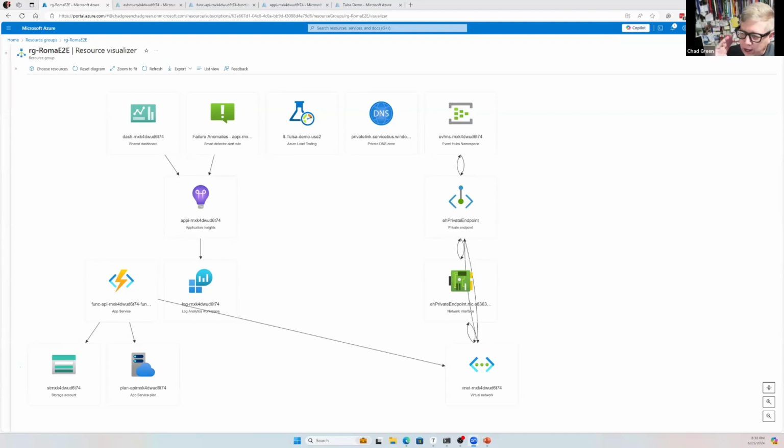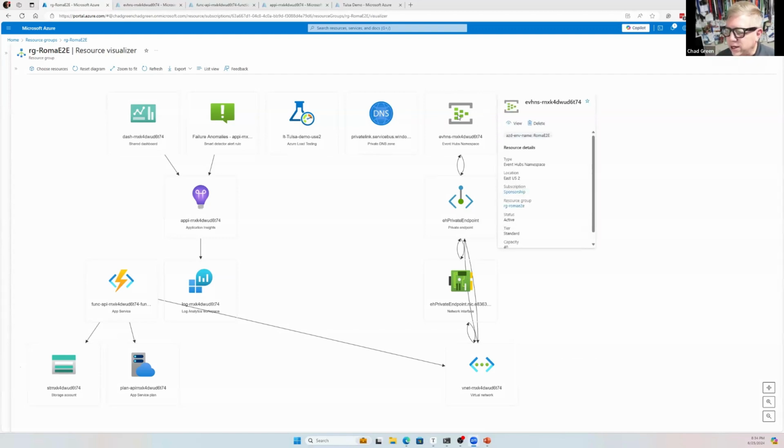All right. So I've got this resource group created. Here we can see we've got our Azure function, with all its resources. If you've never looked deeply, there are several things that Azure Functions needs. But the important part is it's actually connecting to a VNet to send messages to this event hub.